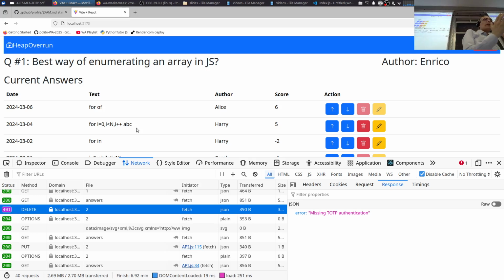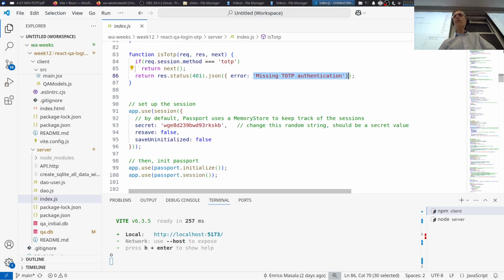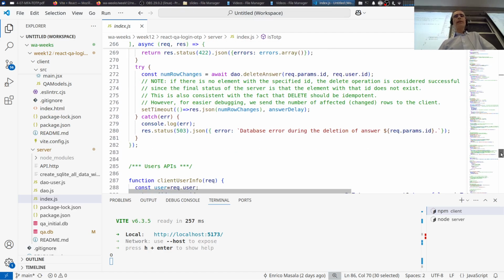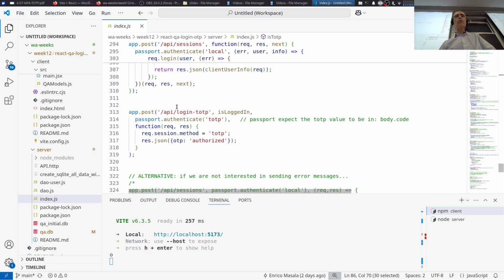But at login time, we want to perform the second factor authentication, and then this session is considered more secure, and so I can perform more operations than a user that didn't perform the second factor authentication. Okay, good. So I think there's nothing more to be done on the server side. Well, we can have a look, but just again, copy pasting of the route. Yeah, the TOTP login. Okay, just as shown on the slides. For the exam, just copy this code is fine.